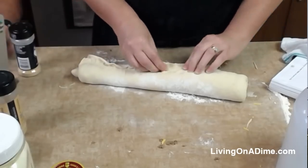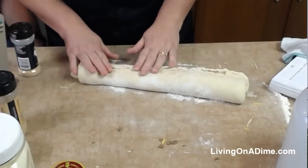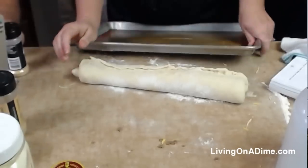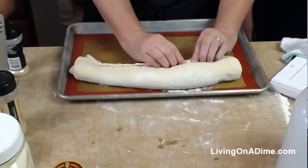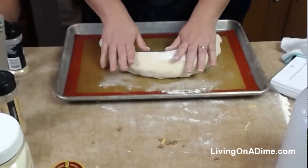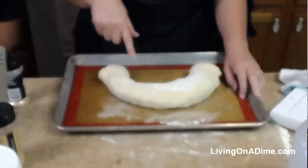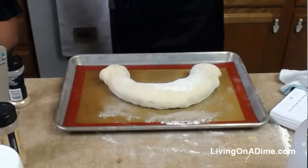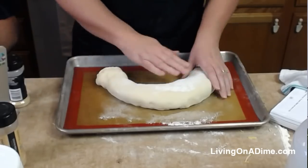Okay, so then you pinch your sides together. Sorry, guys, I was a few minutes behind on Facebook to tell Dave to tilt down. And then you take your pan and you lift it up and put it in a curve. And then turn your seam down. And then you let this rise, for a few minutes until it about doubles again. So we're going to let this rise.